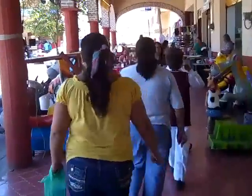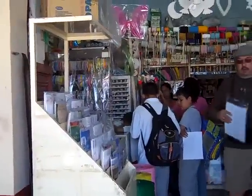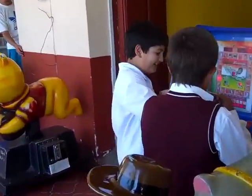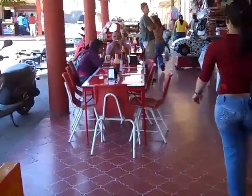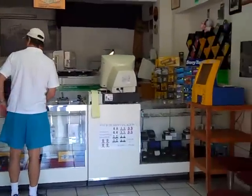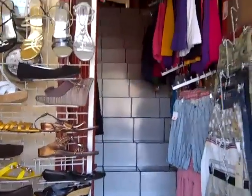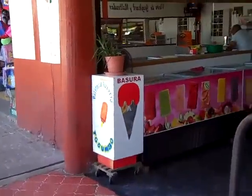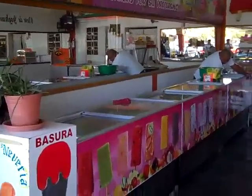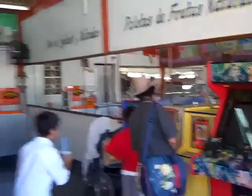Got a little traffic jam here. A stationary store called a papelería, where they have supplies of all kinds for the kids and for making stuff — they're very creative people and they make a lot of things out of paper. And there's a photo shop here, and a lady making good things to eat. The shoe store looks big and goes upstairs too. And an ice cream parlor — everyone loves ice cream. I think there are three or four ice cream places on this plaza; this is just one of them.